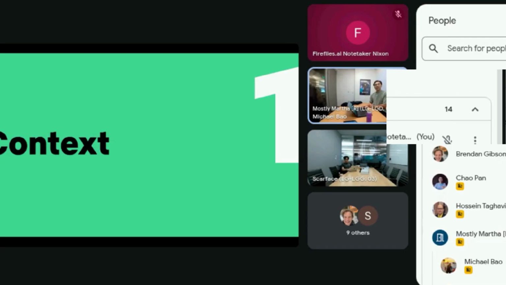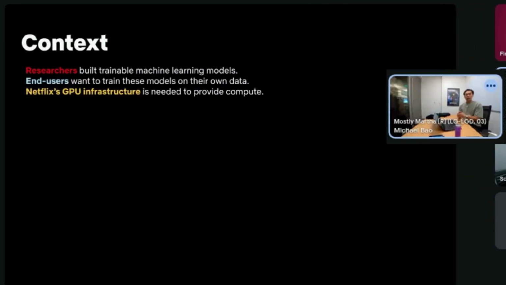So first, the context on what we're doing. Effectively, what we had prior to developing this service was that we had researchers who had built these machine learning models, and then were training on whatever data they had. We had our end users who wanted to train these models using their own data. And thirdly, we also had Netflix GPU infrastructure, which provides compute and the access to the GPUs needed to train our models.